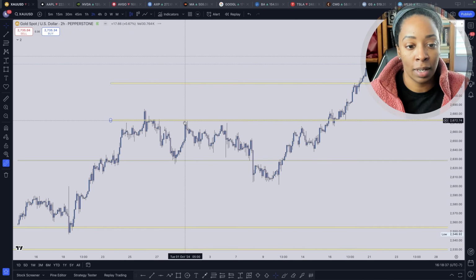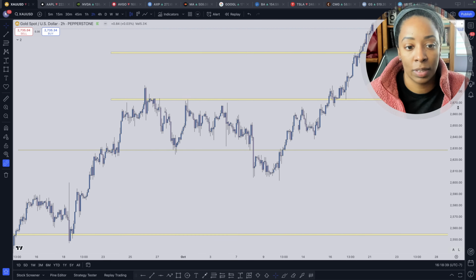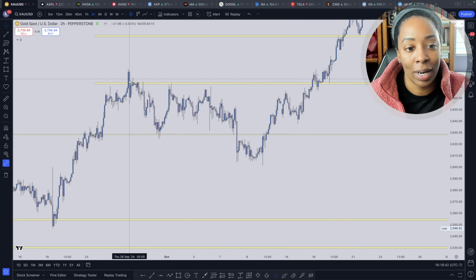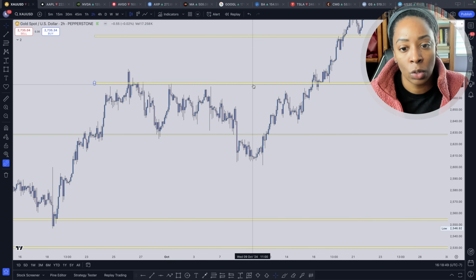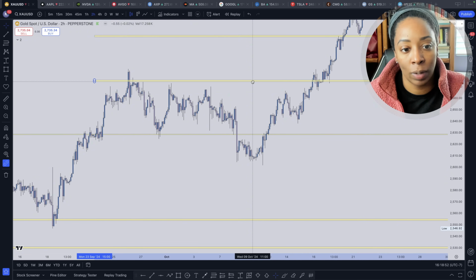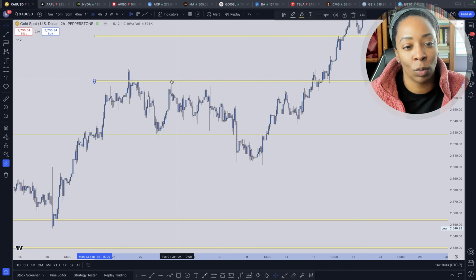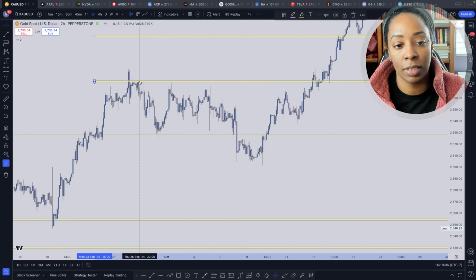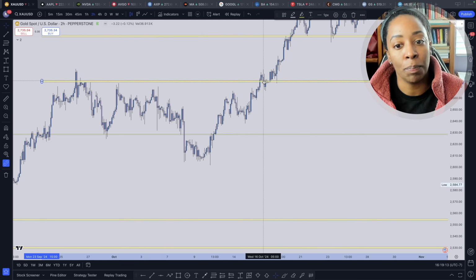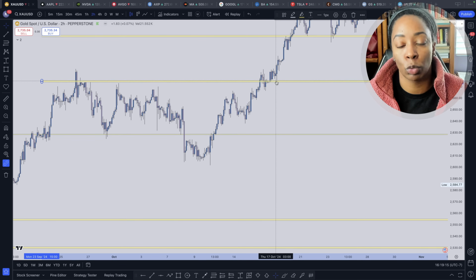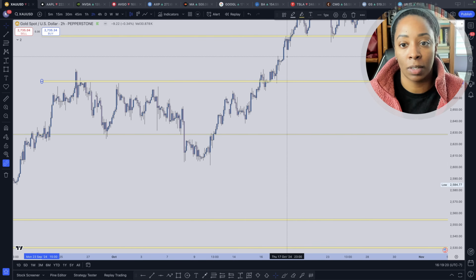Okay, so on this level right here, let me move this up a little bit. On this level right here, we do have candles that broke out and then came back into this range inside of here. So let me move this level around. Yeah, if I have it sitting right on top of these candles right here, this is sitting nicely at 26.75. So we're going to keep it. We do have a little bit of consolidation inside of this area, but it's still all good because price is respecting this level, because price did make a push up from this level and then it did all of that up there.